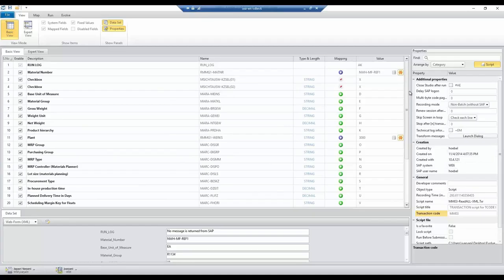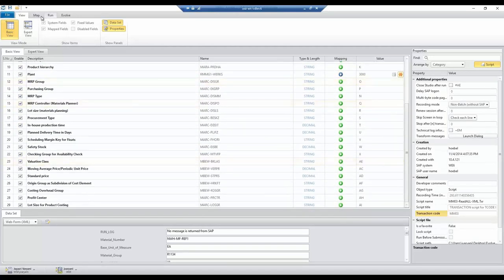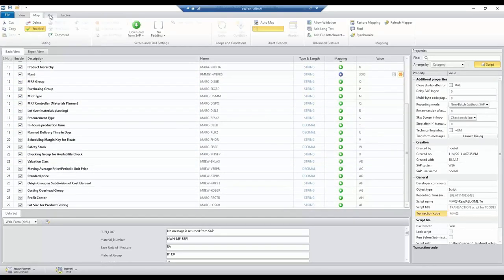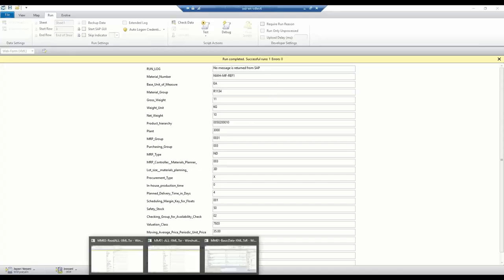It's a choice. In this case, I'm just going with a transaction script and downloading those fields. And again, I've tested it. I make sure it's working. And you'll see when it's successful, it gives back this message that no message is returned. So we'll make a note of that.